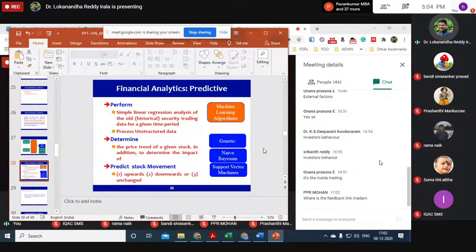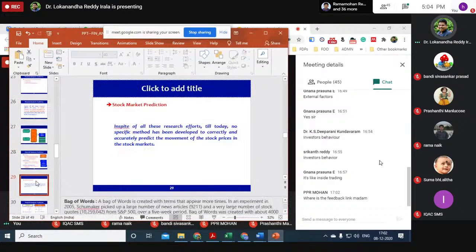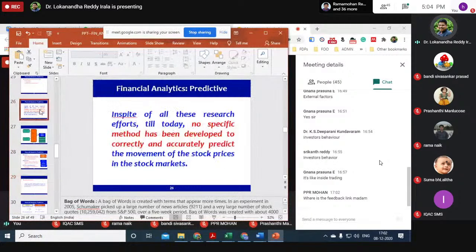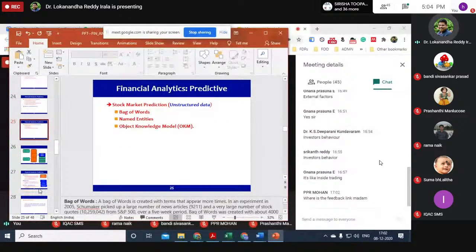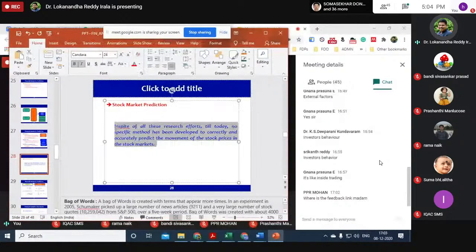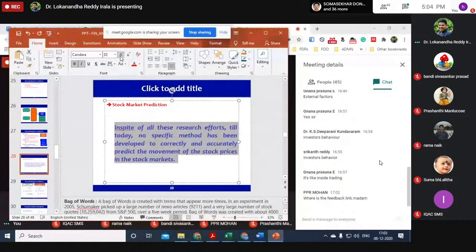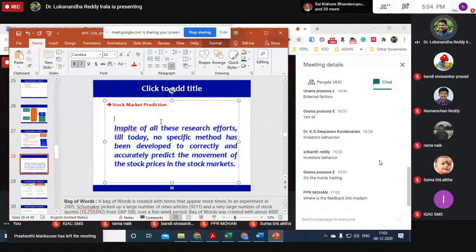You have genetic algorithms, you have naive Bayesian algorithms. The Bayesian algorithms are based on, in most cases, statistical modeling based on Bayes' theorem, which is becoming very, very popular. Then you also have support vector machines, SVMs. Sorry, I thought it was not there in this slide. It is here. But despite all this, the unpredictability of stock prices remains to be the myth.